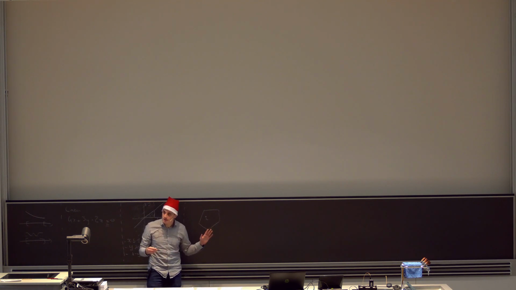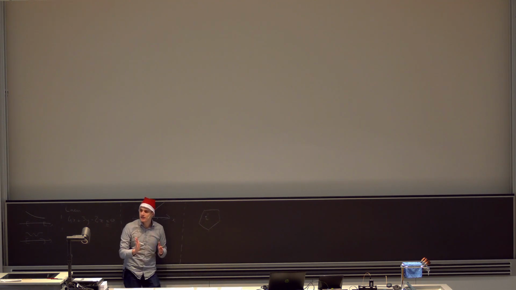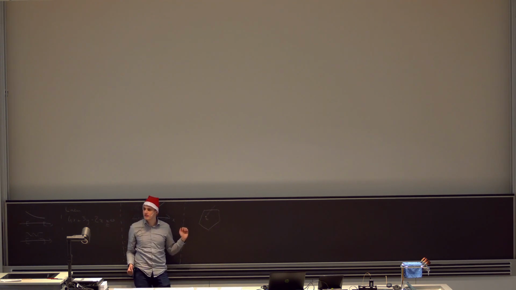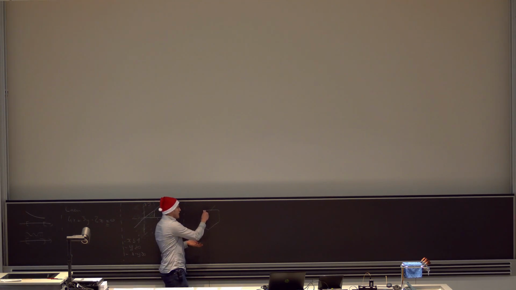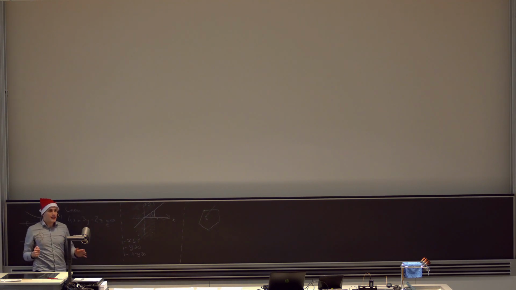If that's not the case, that means there is one direction where this function gets higher, where the value increases. And since this function is a linear function, it will increase even further until it reaches the border somewhere. And that's a contradiction, because that means that here at least you have a higher value than here. Okay? And you can do the same thing with border points. And in the end, you get that you will always find a maximum on one of these vertices of the polyhedron. And that's good.